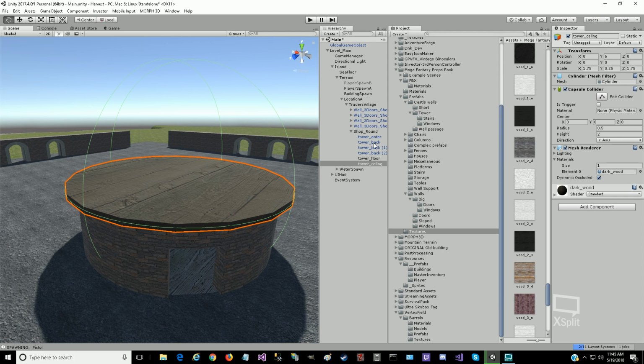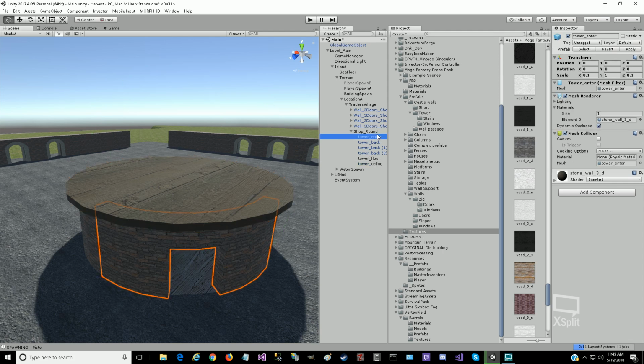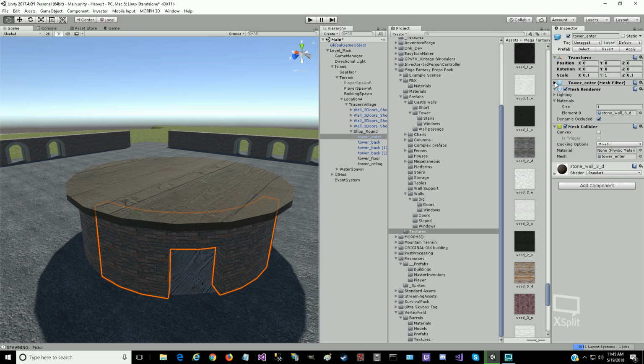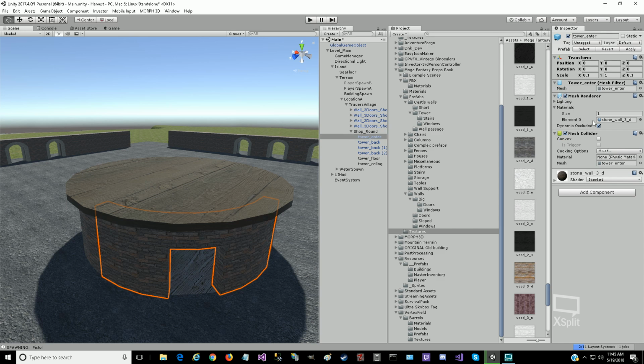So let's take a look at these pieces and see what we have. The entry is really what we're looking at. It has a mesh filter, enter. Hmm.